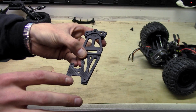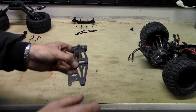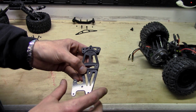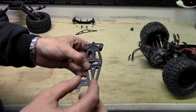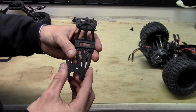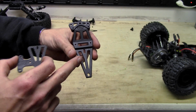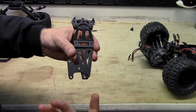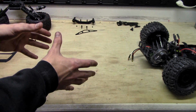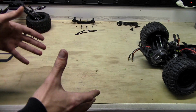Now you don't actually need a transponder to use this. If you want to use your receiver, or you have an LED light kit or something that you want to put on here that needs that extra little bit of space, you can certainly do that. All it is, is to make this space a little bit wider. Okay? So now I'm going to go ahead and throw these onto the Pro MT truck and show you guys exactly what it looks like all put together.